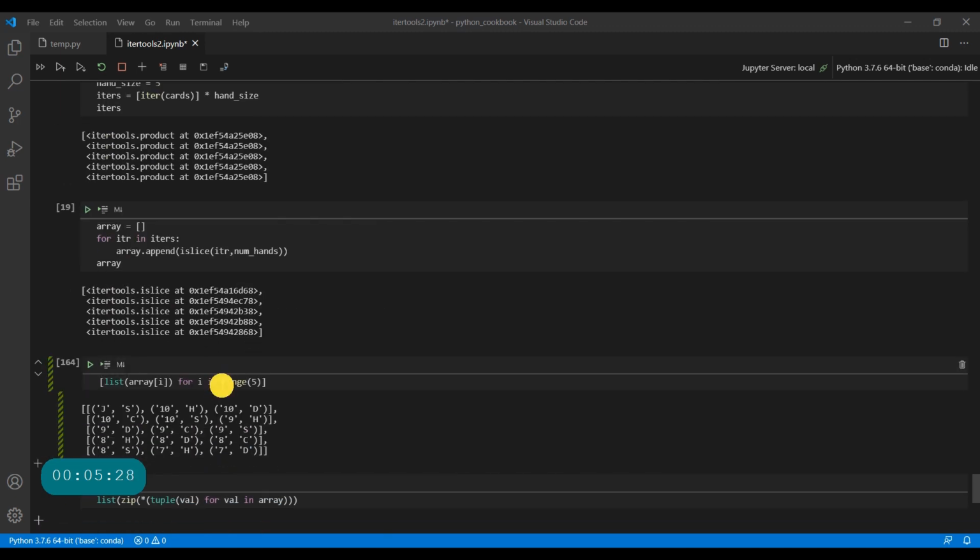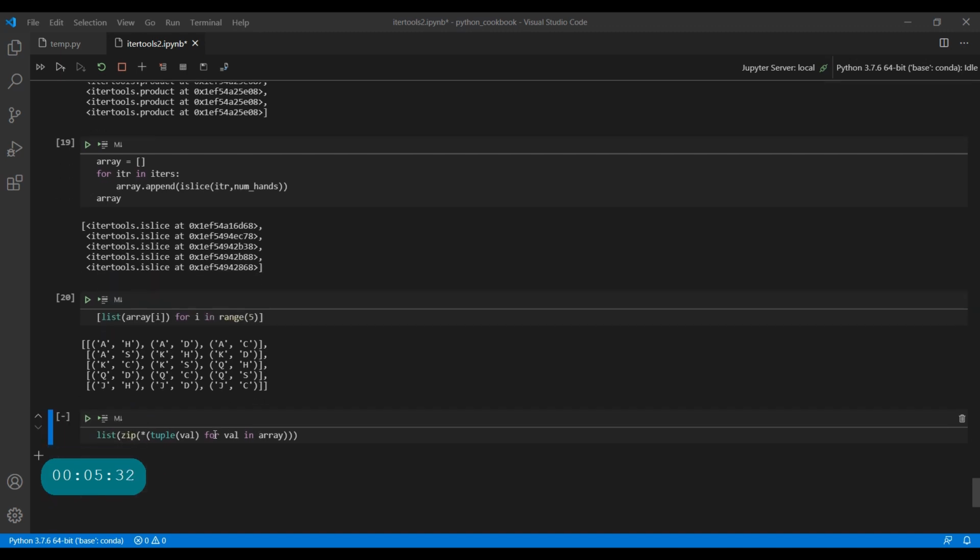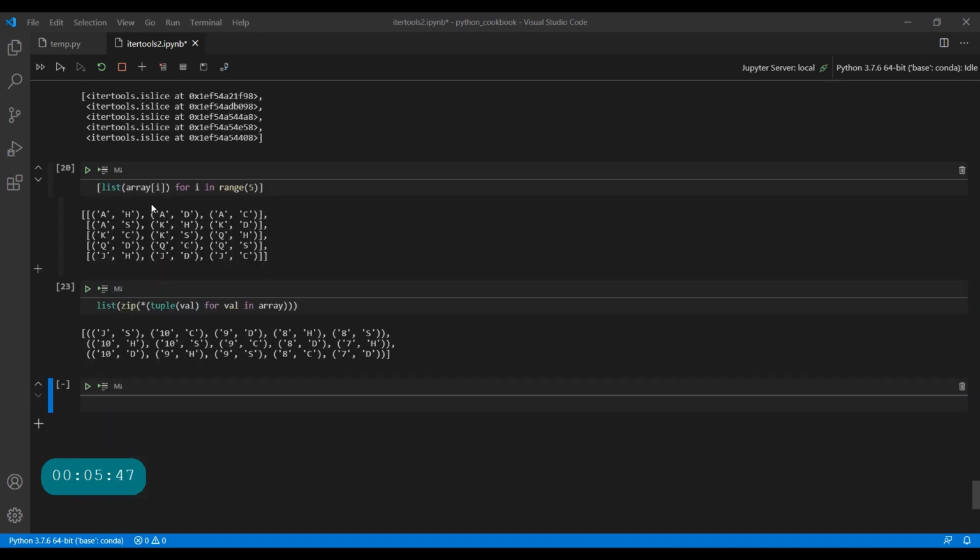Now how does this actually look? It looks like this. Now we do the zipping vertically, this way, this way, this way. So AH, AS, KC, QD, and JH is one hand, and this vertical is one hand, and this vertical is another.